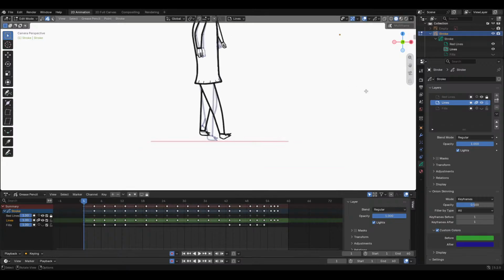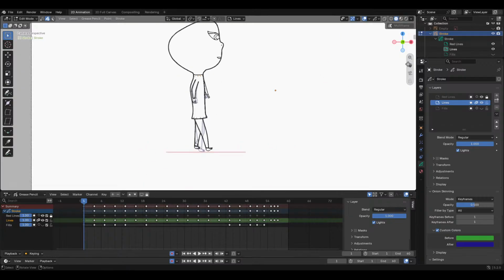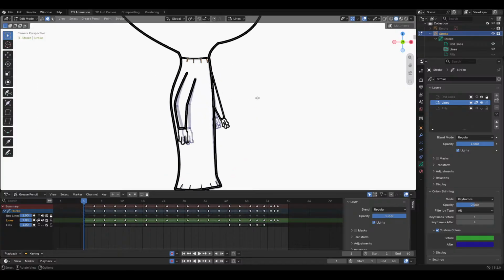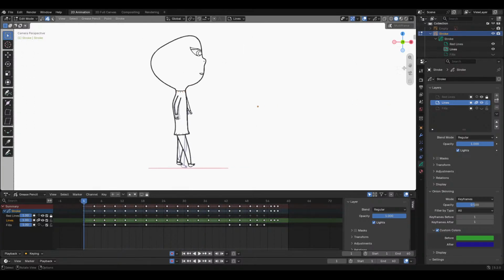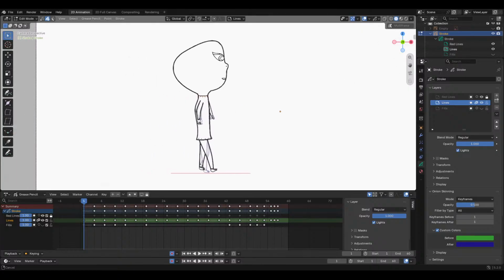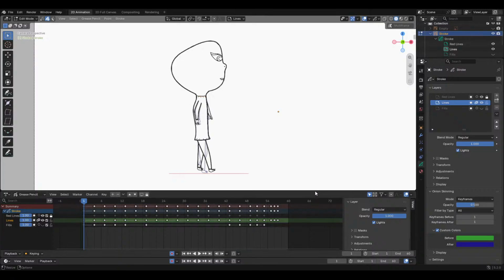So I'm very happy with how it turned out. I think it turned out pretty good. It's definitely better than the last one I had. For the arms, I literally just did that. I did the thing that I didn't want to do, but it looks good anyway. So I'm just gonna leave it like that. If it ain't broke, don't fix it. So she is just in place right here. So I'm going to go ahead and play the animation.